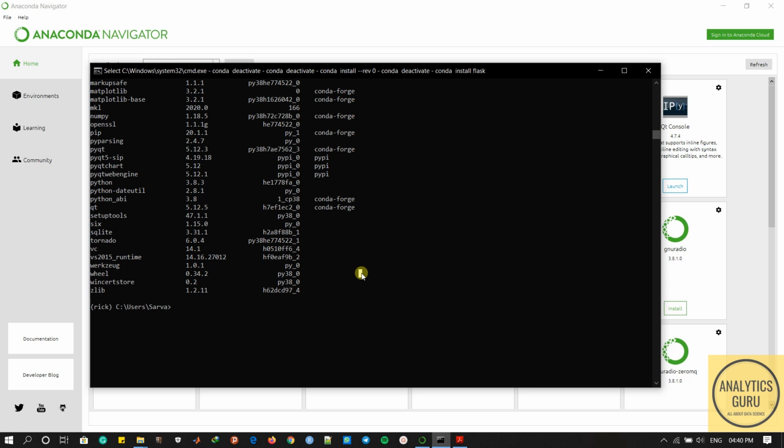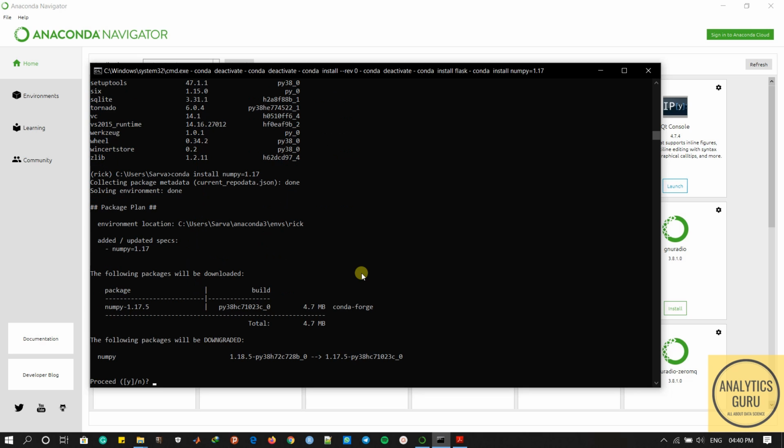Well, while installing packages, you can also mention the version you want to install by writing conda install numpy. Let's say I want to install the version 1.17.